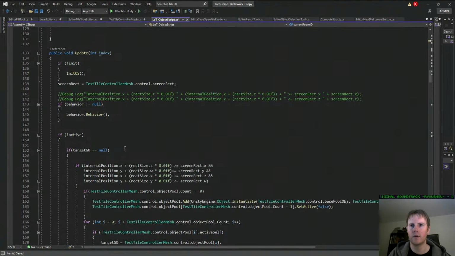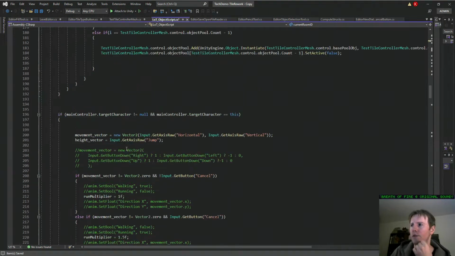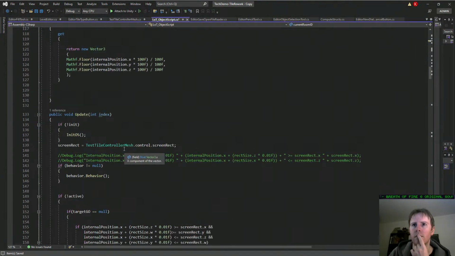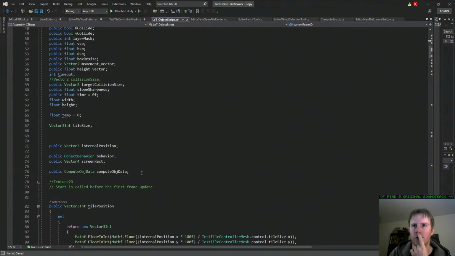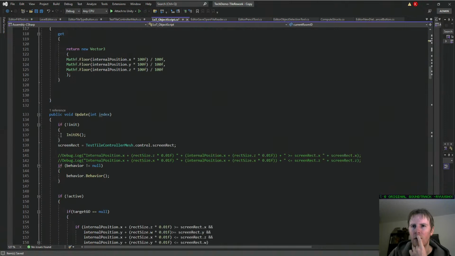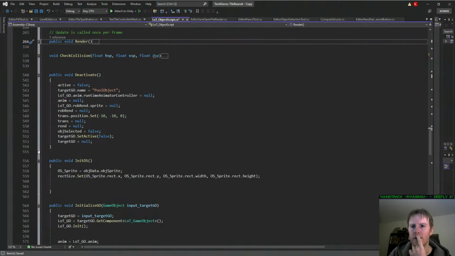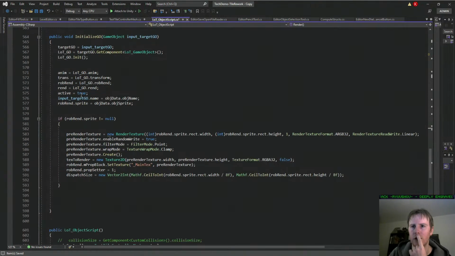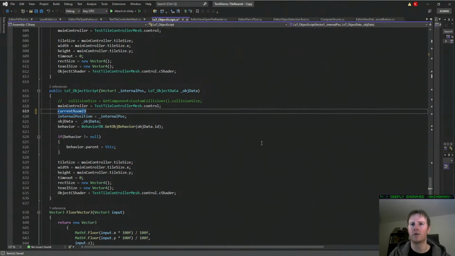And then on start, we say, where's start? Oh no, there's no start here. We have update, render, deactivate, init, initialize GO. Here, on creation. Current room ID equals new list int.